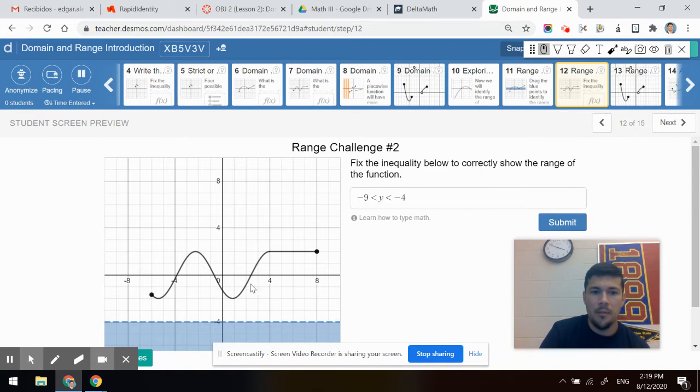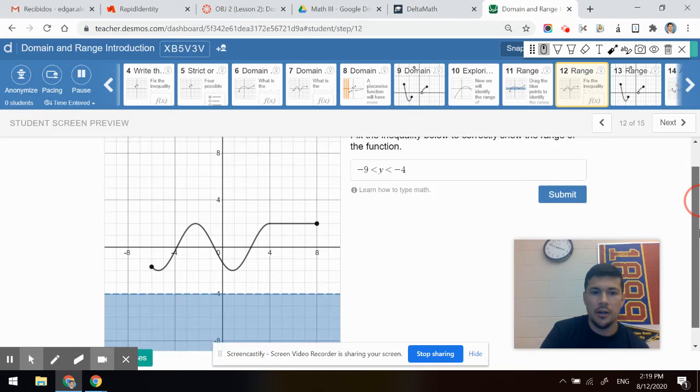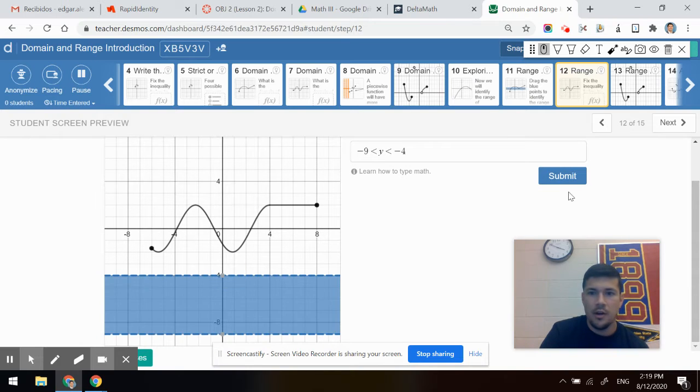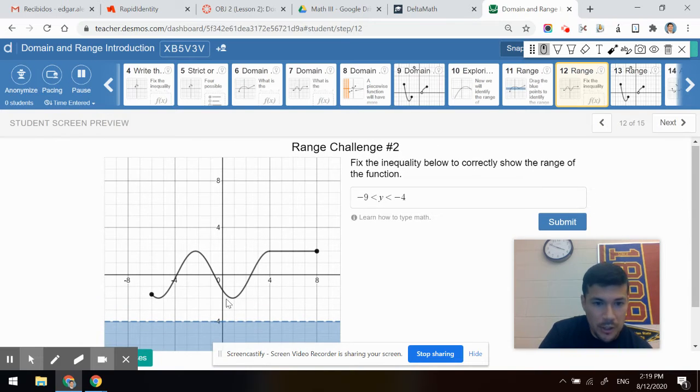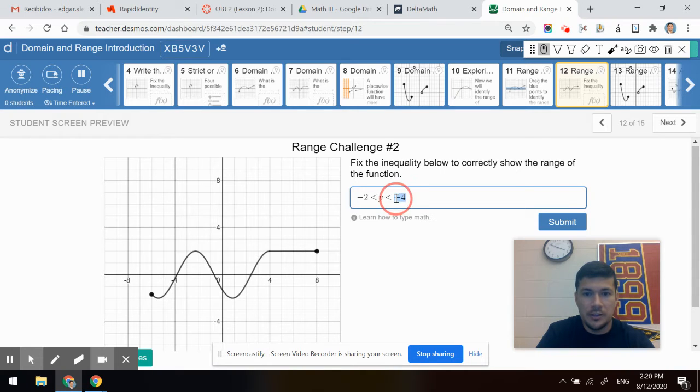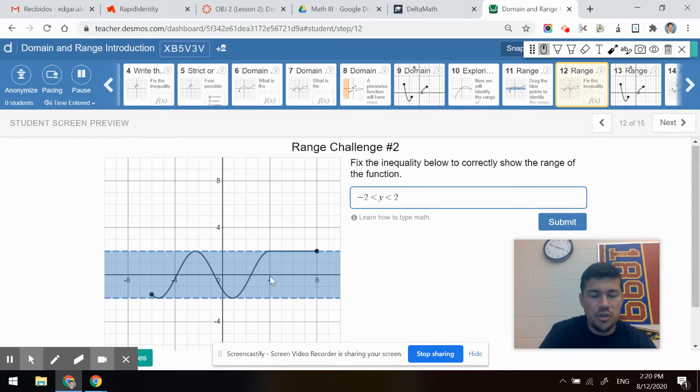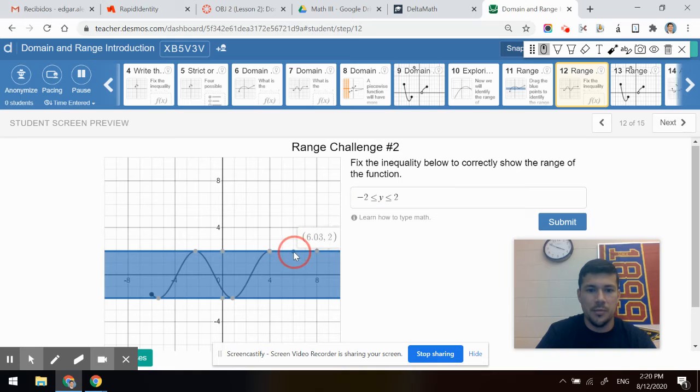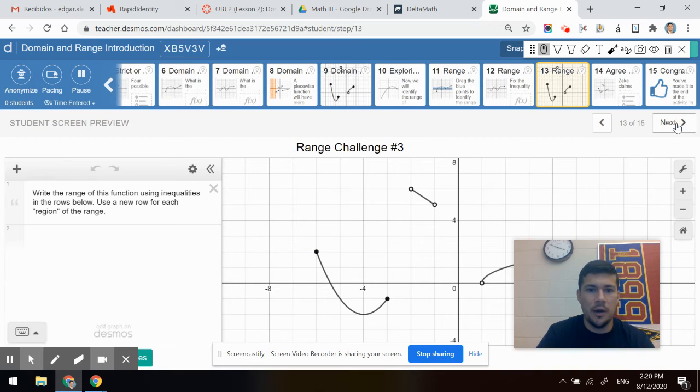All right. Now, let's go ahead and try this guy out. If we want to find the range, again, we're looking at the y values. This looks like it goes between -2 and +2. So I'm going to change those numbers, -2 all the way to +2. Now, the only issue that I have right here is that I have dotted lines, and I have points that are actually included. So I'm going to go ahead and change these to equal symbols because I am including those y values. I actually have a y value of 2, right? The graph tells me, and a y value of -2. Okay, so that's how that range would work out.